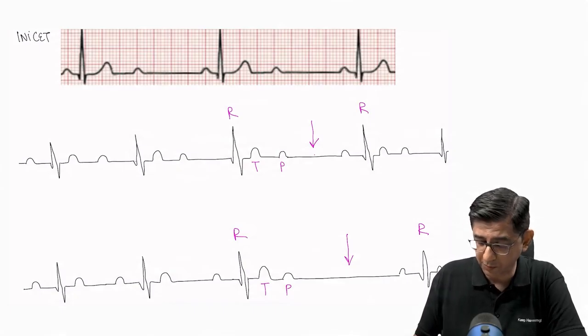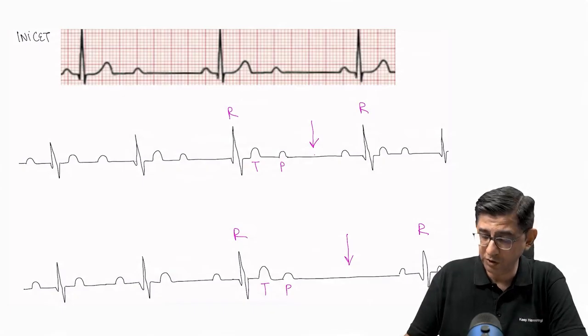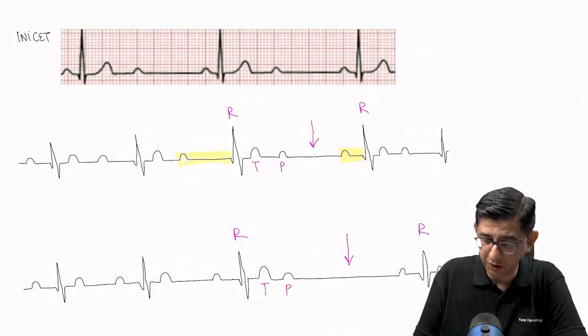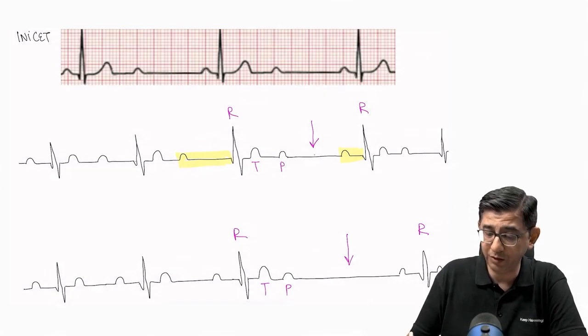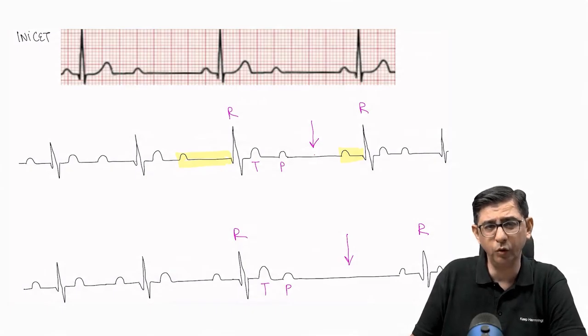Now comes the core aspect. The core aspect is on a visual scale. All you need to do is check out this PR interval at the moment, this one, and compare it with the one that is before the missed beat. You can see a huge asymmetry. The PR interval before is so broad, like a prolonged PR interval, and this one is literally looking normal.